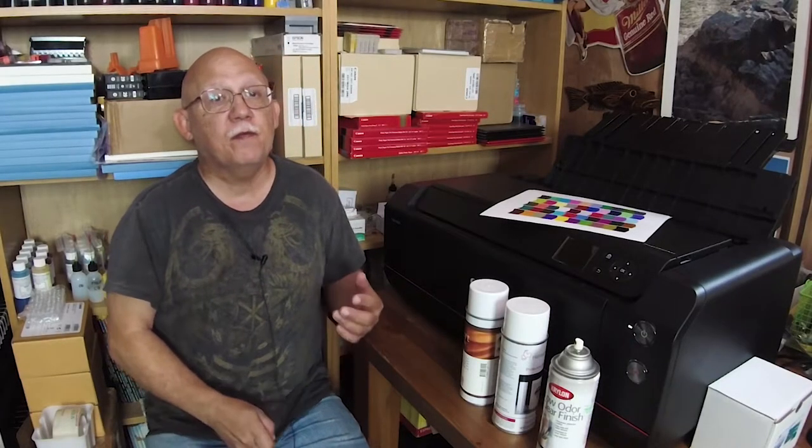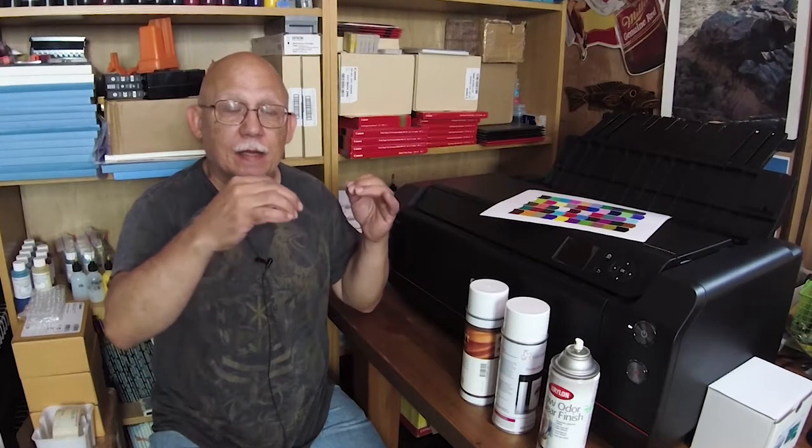Hello there, Jose Rodriguez back again. I'm going to talk about the effect that some sprays could have on your prints. It has been reported that some sprays apply a sort of yellowish tint to your finished print, especially visible on your black and whites. What does this yellow tint do? That's what actually protects against UV. So that is a very common problem with some of these sprays, although some of them show zero effect.